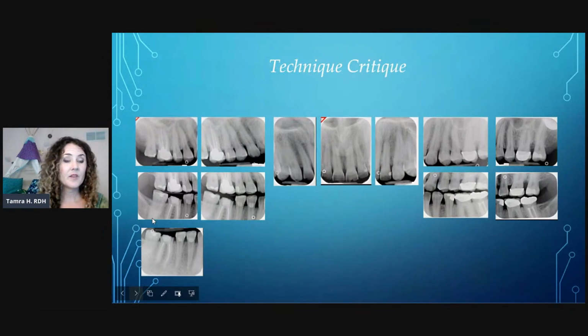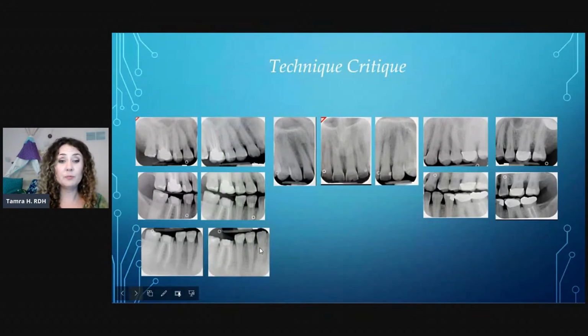This lower right molar PA of teeth numbers 30, 31, we can see we've got endo on number 30. We've definitely got well beyond the apices of that one. But number 31, we're definitely missing those roots. As we look, we can see that the film placement was a little too far anterior. The bite block is centered up over the third molar, but the fact that the premolars are fully in view leads me to believe that when the patient closed, their cheek probably pushed the rod of the XCP anteriorly, and it guided the student to bring the cone from the front, capturing those premolars, rather than being more parallel to the molars and capturing that second molar.